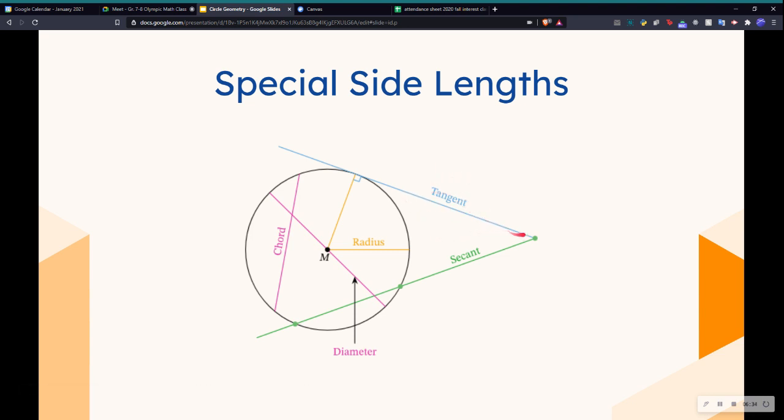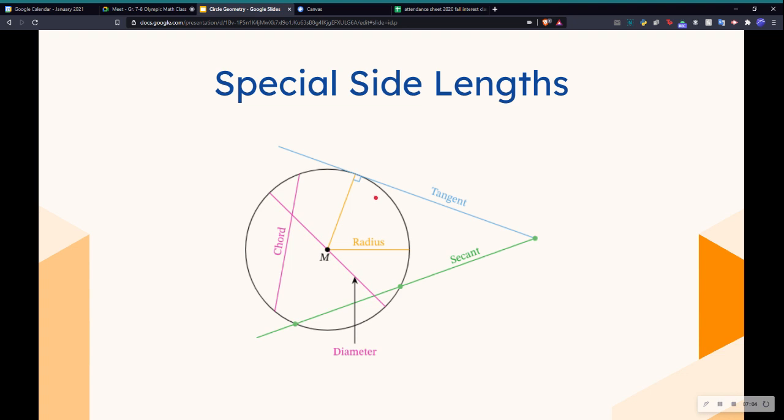So tangent is a line, is very special. It only touches the circle at one point. So right here, it only skims it at one point before it extends further. Right here, and notice that there's a right angle symbol right here. So this means that the tangent line is always perpendicular to the radius. That's one of its special properties. Just remember that. So tangent line is perpendicular to the radius of the circle.